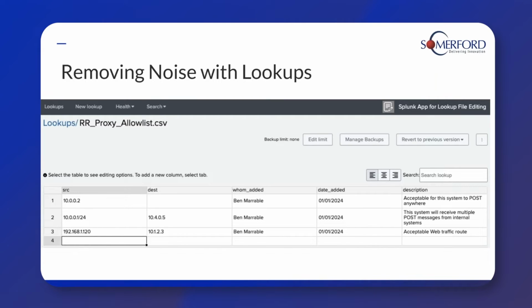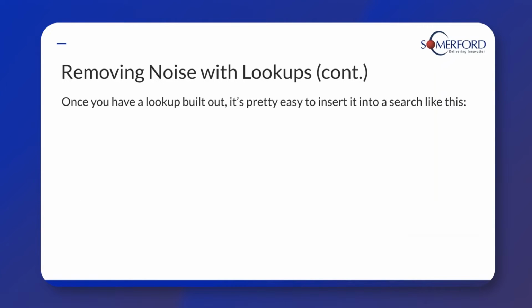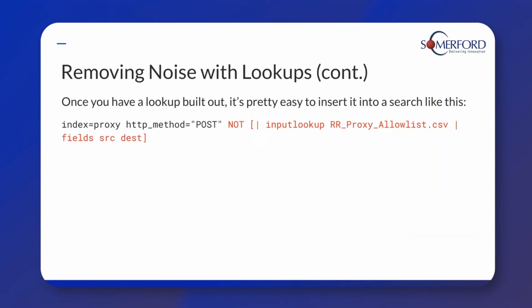And then it's very easy to use these lookups within the search, right? So if you want to do that for a raw search, you'll just add in a not subsearch, grabbing the data out of the input lookup. What are the fields I'm looking for? And what this will actually result in the search is index equals proxy, HTTP method equals post, where not this source and this dest, or this source and this dest, or this source and this dest. And if you have a blank value, it would be and not this source equals this, right?